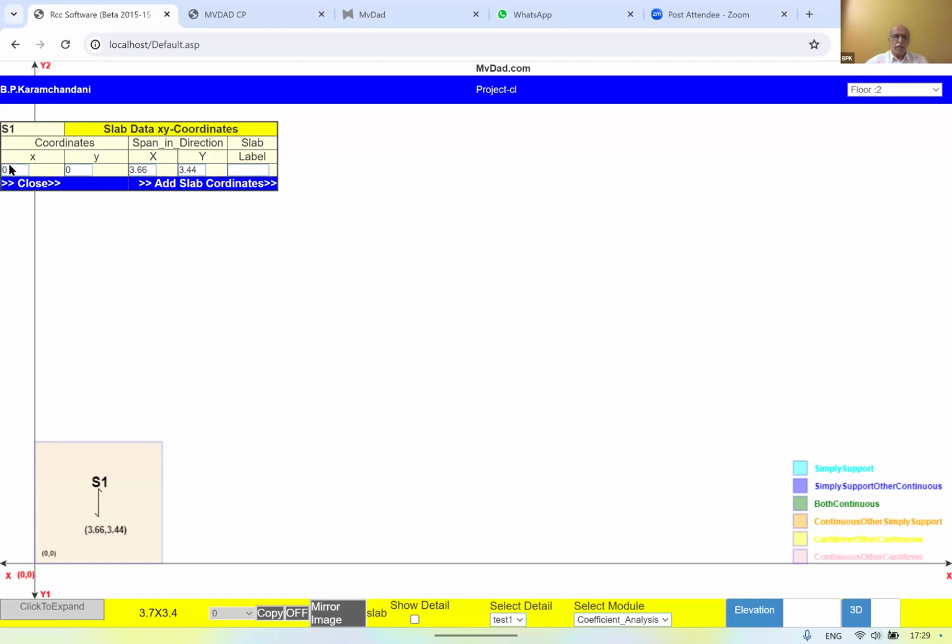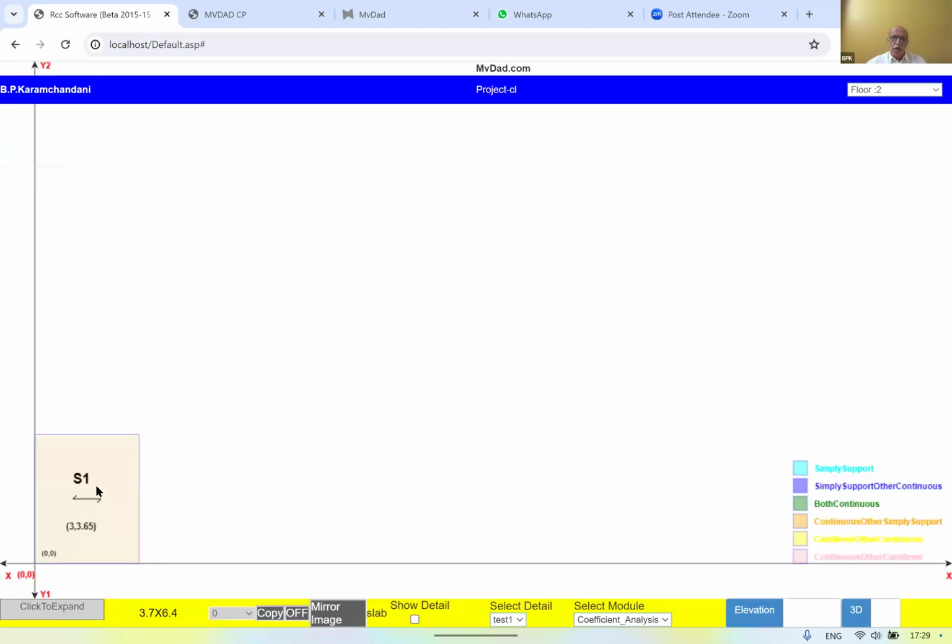Now we got the coordinate 0, 0 in this box, dimensions 3.6 and 3.4. We can edit that. We'll make it 3 meters span in X direction and 3.65 meters span in Y direction. And accordingly, the slab sizes are set.